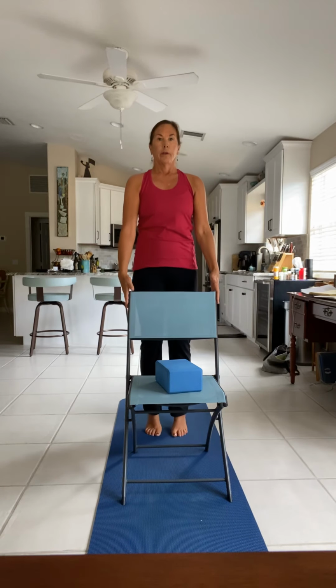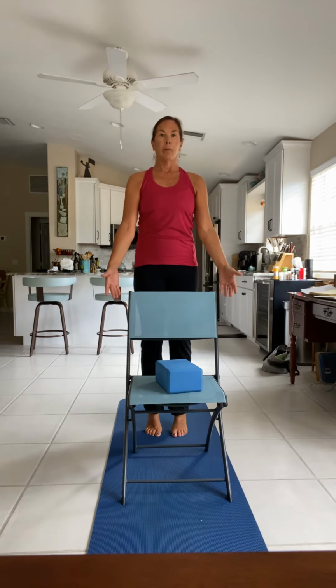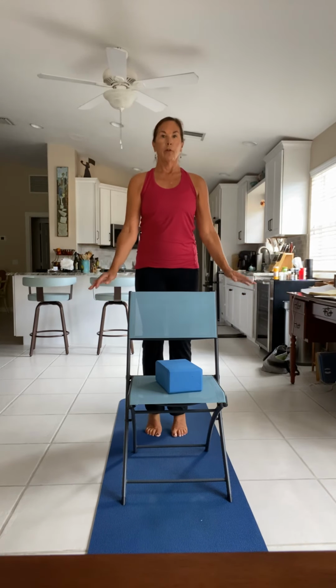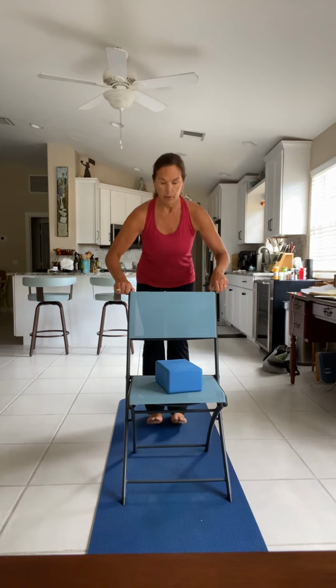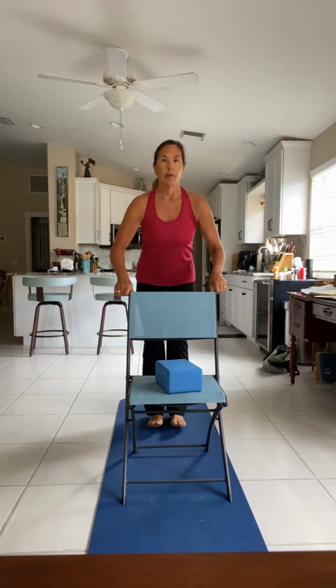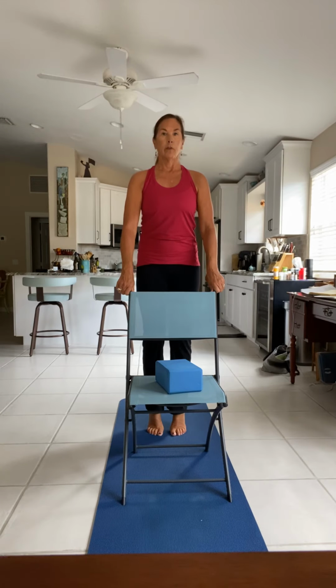Good. And then coming up on the toes. Dropping the tailbone, turning your palms out, breathe in. Good. And then sink your heels slowly. Let's do one more set of those. Toes, heels, toes, and heels. Rocking. Working the feet, working the toes, strengthening the ankles. And then come up out of the toes. Pull your belly in, turn your palms out, inhale.